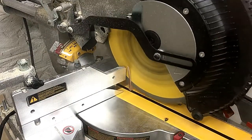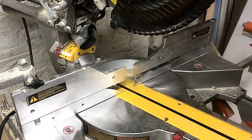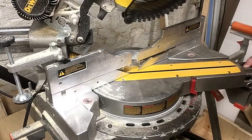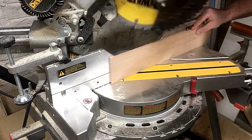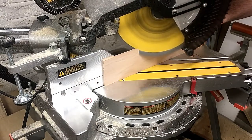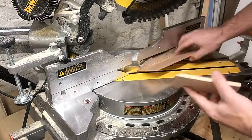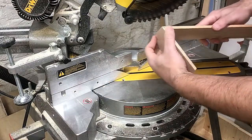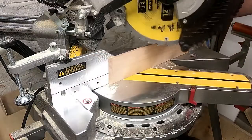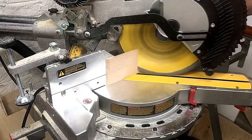This piece will sit at the back of the base and angle forward towards the front. After that, I set my miter saw to 60 degrees in order to make the second cut on the back piece. The opposing 60-degree angle for the top of the front piece is also made by this cut. You can just set your miter saw to 45 degrees and slide the board down to make the bottom cut of the front piece.